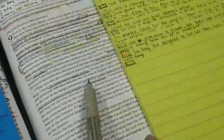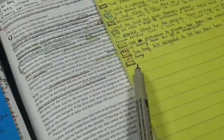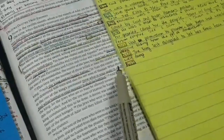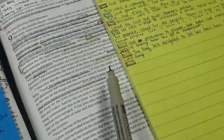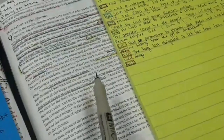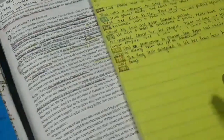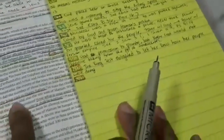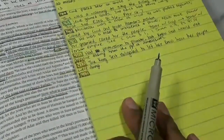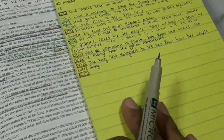Now, verse 12 is nothing factual. The notes that I'm sharing with you guys are not factual notes like the other notes that I'm giving you. This is more of my opinion of what I'm reading. I just wanted to state that because I know sometimes notes can be confused, because some are more factual and scriptural than others. Verse 12 is strictly my own opinion of what I picked up throughout reading the book of Esther. So when it says the king said to Queen Esther and he told her, I personally feel like he felt obligated to let her know how her people were doing, considering he agreed to the first edict and couldn't revoke it.